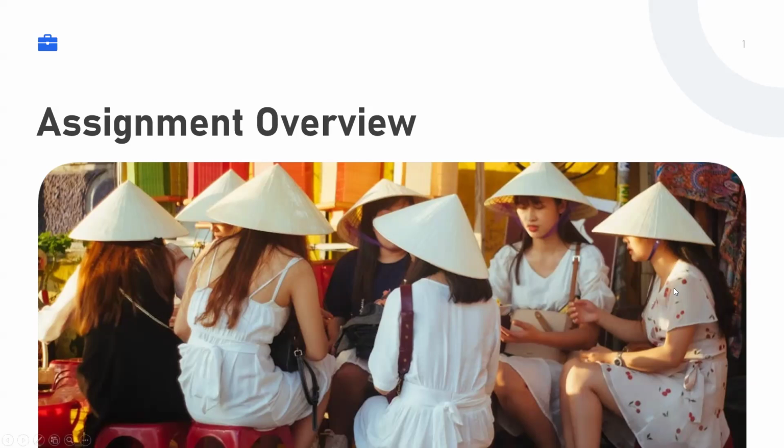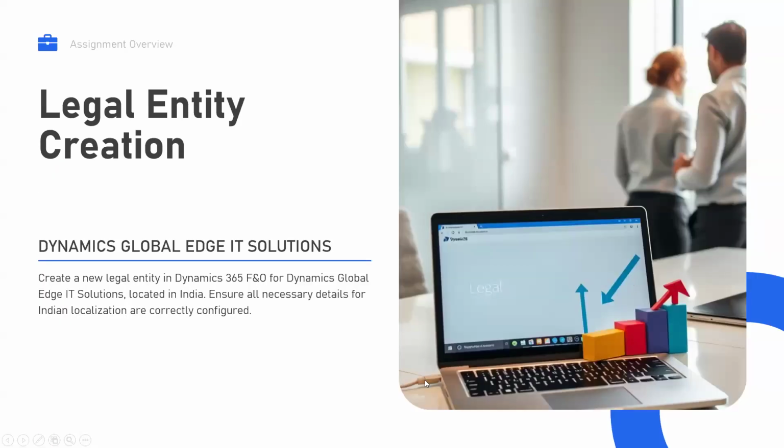So the first and very important thing is here. Today I'm going to give you, first you should create a new legal entity. When you create a new legal entity, what are all the setups and configuration you should configure, and based on the country specific selections, especially if it is the India localization or the USA localization, how you should select things carefully.